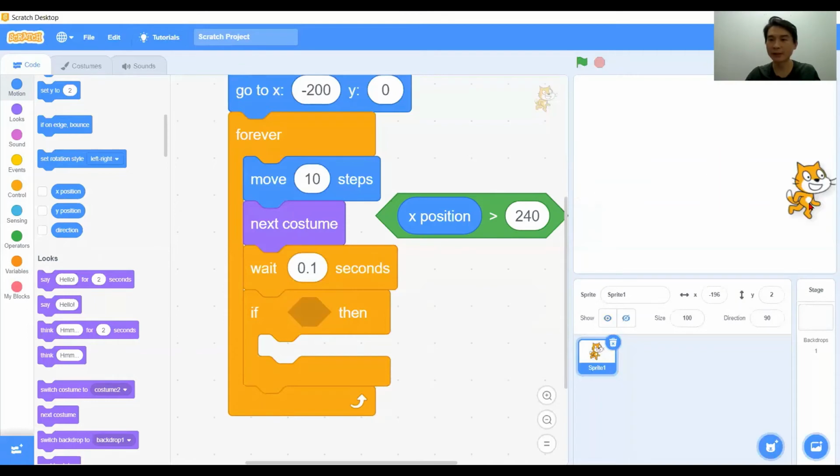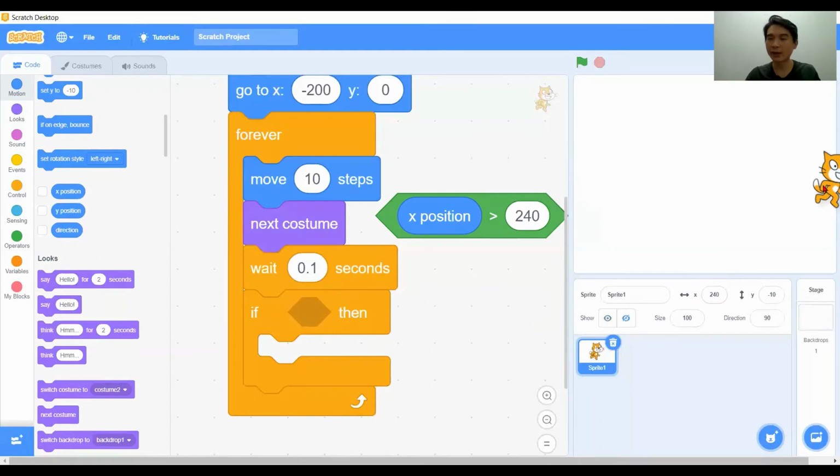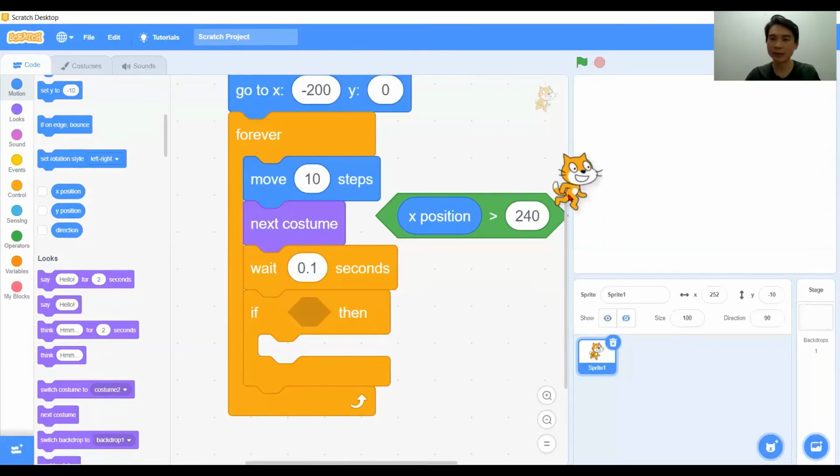If the character is over here, you can check his actual position in the information box with the X here. So that means if this number on the X axis is more than 240, the character will be here, and we want to set him back to this point.